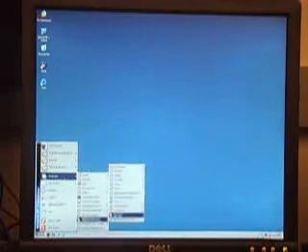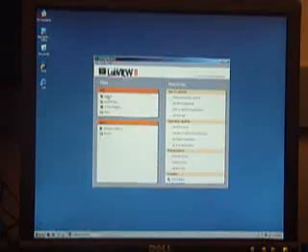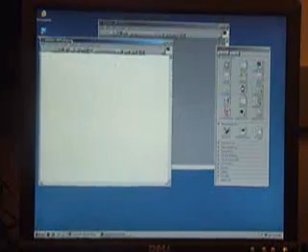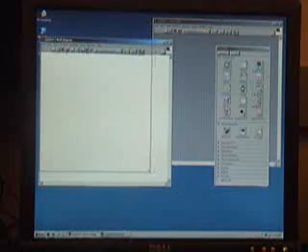To create the LabVIEW program, we first open LabVIEW. Then we click on Blank VI, and two windows come up: a block diagram window where you create your block diagram, and the front panel window, which is kind of like the user interface to your program.